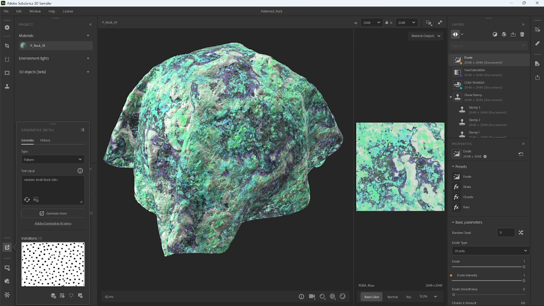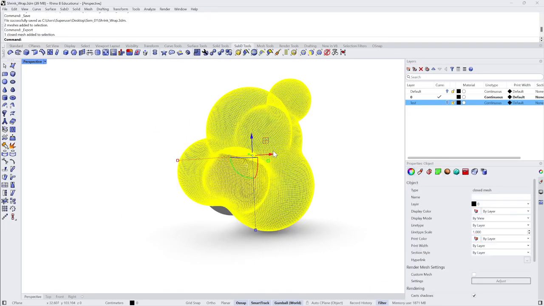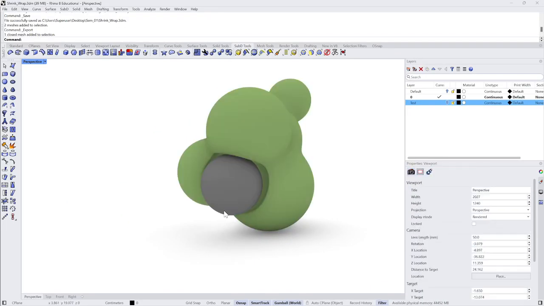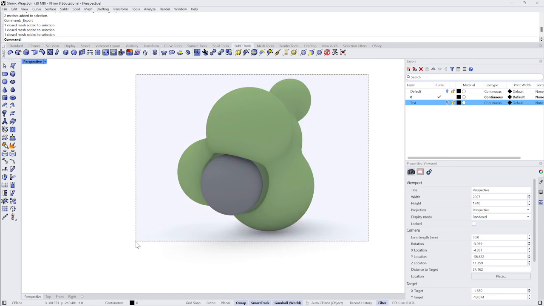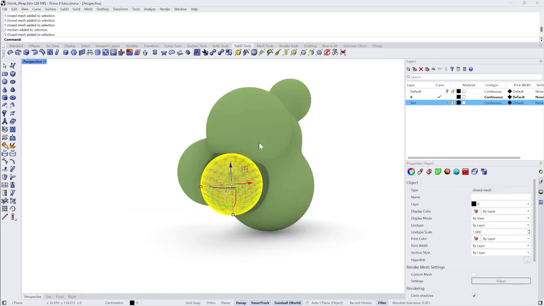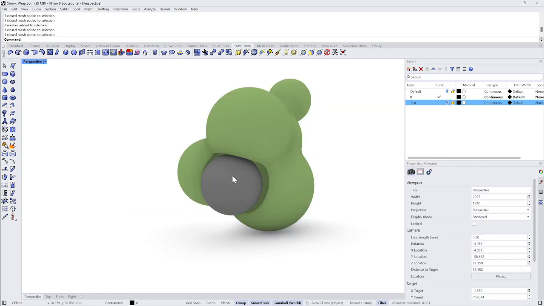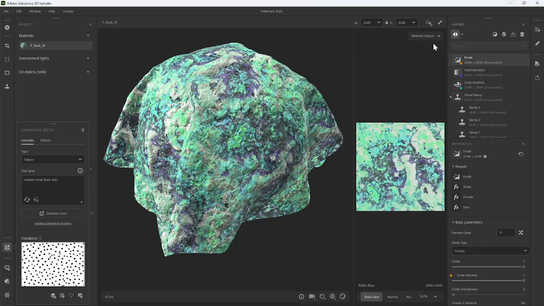On the other hand, I showed some techniques in Rhino for making meshes using the shrink wrap tool, and how if we export a single OBJ with meshes with different materials, so each of these have different materials assigned, we can then assign different materials in Substance Painter. So let's go ahead and bring this mesh together with the material that we made here in Substance Sampler.